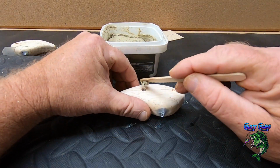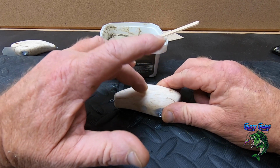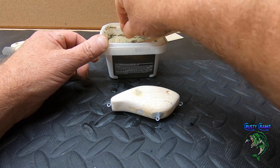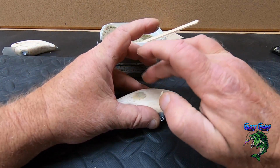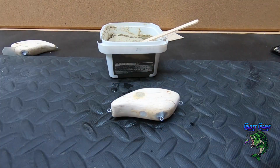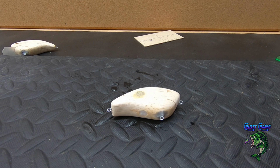But it works great on these rattles because it's sandable and it's paintable, and I can pretty much do it with my finger, and I can get it to where I don't even really have to hardly sand it at all, which is good for these baits because, like I said, you can sand off more than you need to on these balsa baits if you're not careful. This stuff's easier to sand. And I'm going to epoxy them anyway, so epoxy's pretty strong. Alright, that's all there is to that. Just fill that up. The downside is it does take a little longer to dry, but I'm going to paint this in a later video, so no big deal. I got drying time to let it dry.